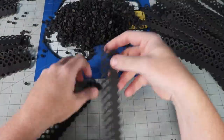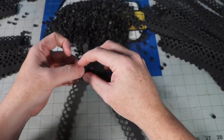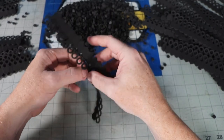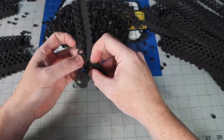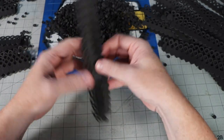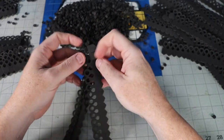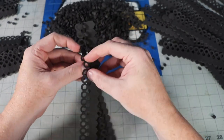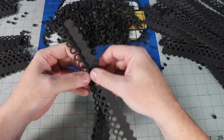After it is all punched out, time to start weaving them together. I have two stacks because there are two different types of strips: loops where the seam runs in the middle of the loops, and the other where the seam runs in between the loops. This variation allows you to stagger your seam lines on the scale. Assembly is simple — you put on a series on Netflix, push one row of loops in between another, and continue until you zone out from repetition. Just kidding, it's not that bad, especially not as bad as real scale mail.